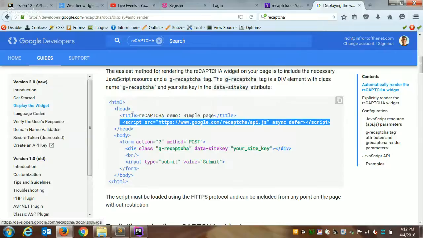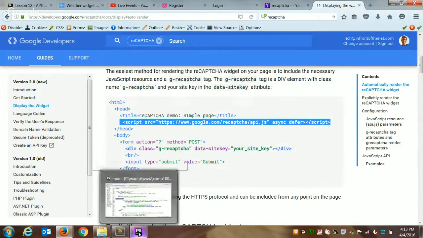And that takes me here. So I'm going to copy this line that's highlighted in blue. This will give me a link to the Google Recaptcha JavaScript.